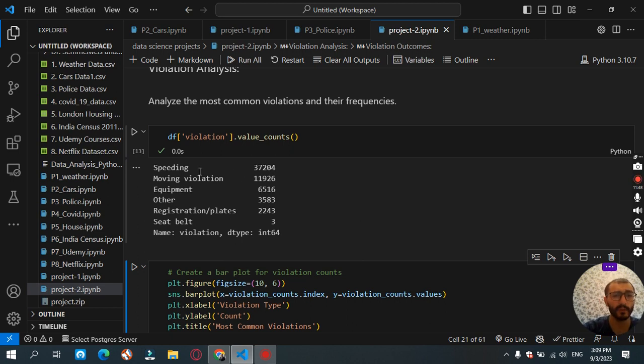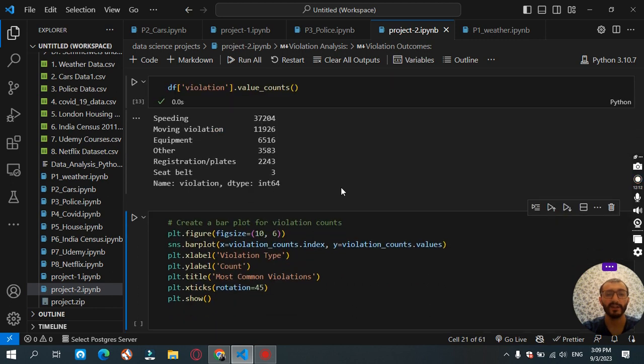It gives us exactly the speeding values. For example, how many violations were caused because of speeding, how many because of moving violation, equipment, other, registration, and seatbelt. Seatbelt was 3. Only 3 people didn't use their seatbelt, but the majority of our violations are because of speeding.